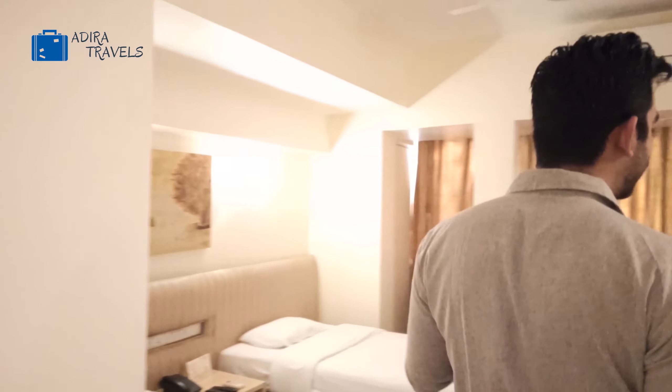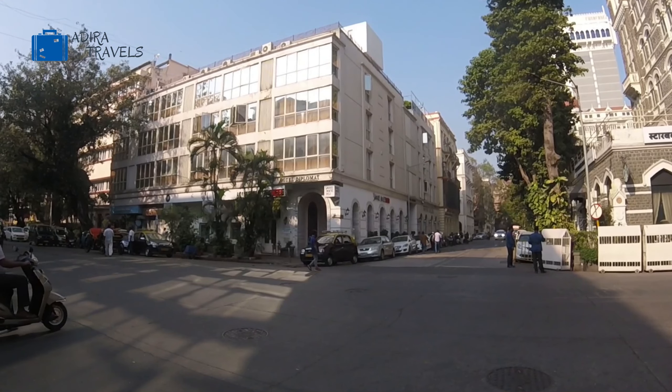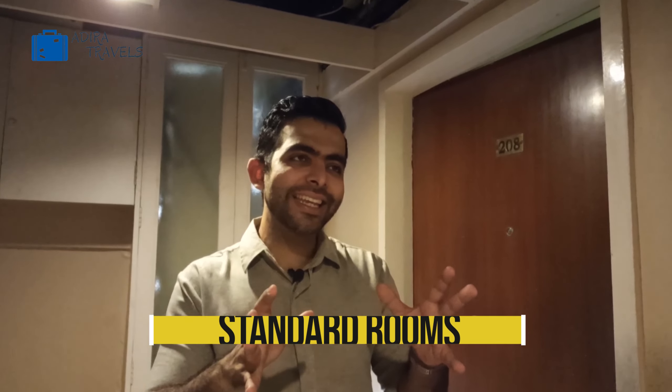The room size is quite large and there are two twin separate beds. Two chairs are also provided in a small balcony area with a road-facing view. We have a flat screen TV, a coffee and tea maker, a private bathroom, fan, AC, and a small mini fridge. The bathroom has the same facilities as the suite room — moisturizer, body lotion, shower cap, and soap.